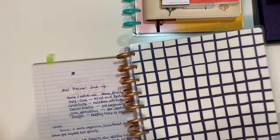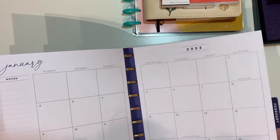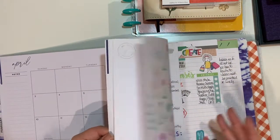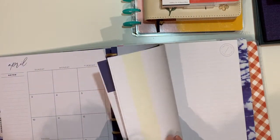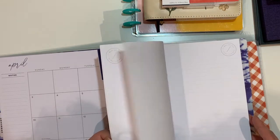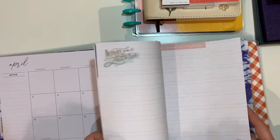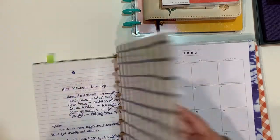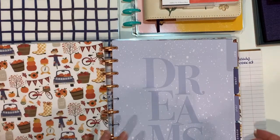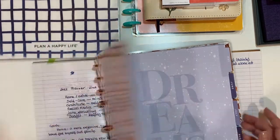I have a big planner, which I have turned around, and I have already taken out January, February, March, and April. I do have a few sheets here that I still have from last year — calligraphy ones. I have extension packs in both big and classic size, so I should not get another planner unless they cost five dollars. This is the rest of the year because it's an 18-month planner.